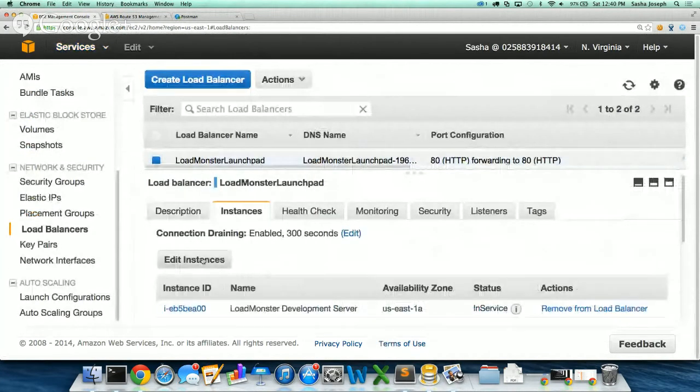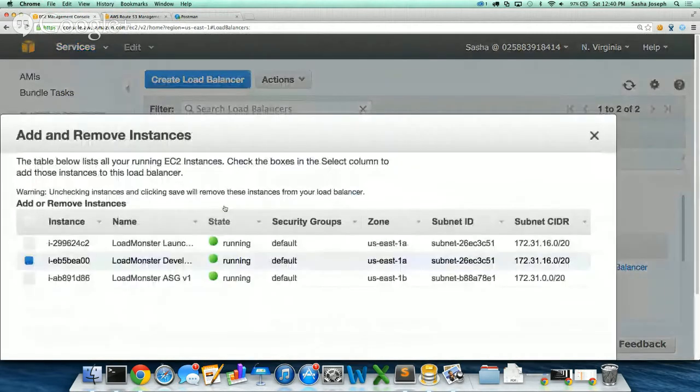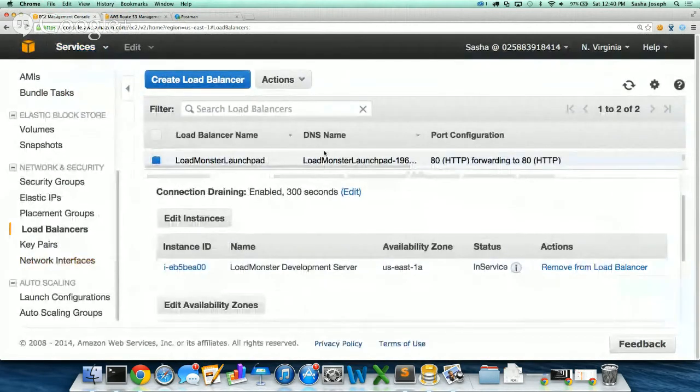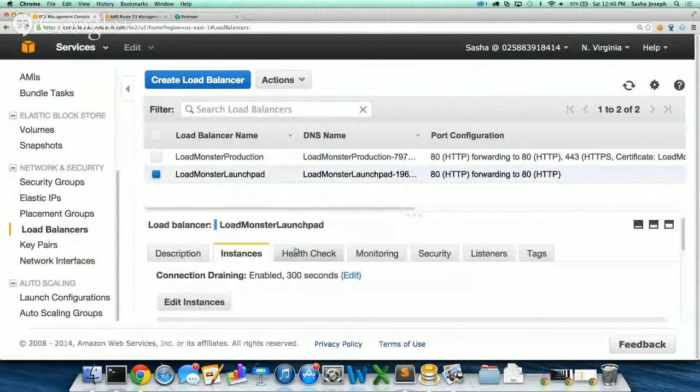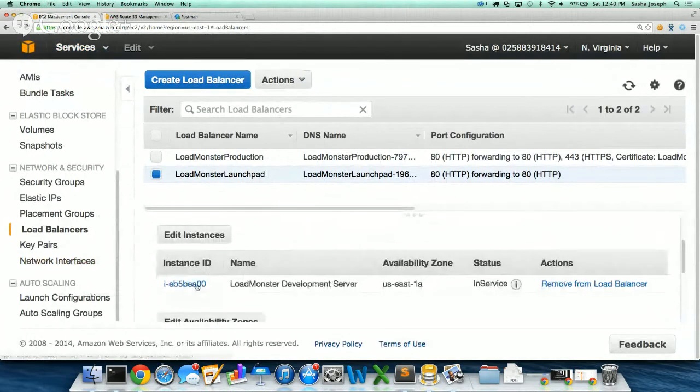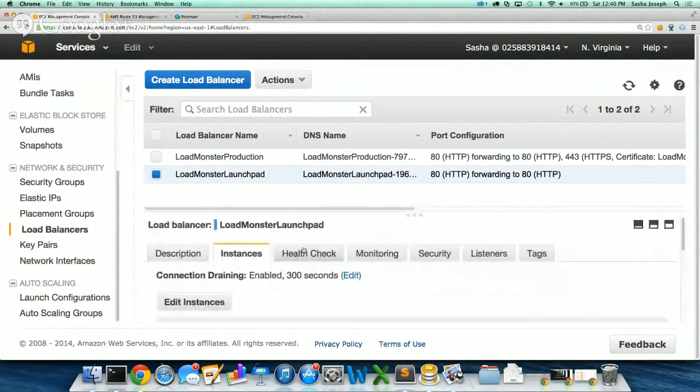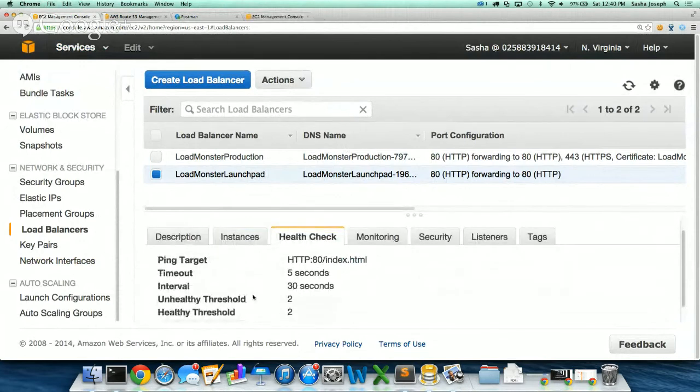Inside of this, what I essentially do is I attach an instance like so. I click Edit Instances, and I check off the ones that I want to have in there. Everything else related to the host mapping and the configuration is handled thereafter by the instance that it lands on. A couple of really important things to understand about what we do here. We are going to have configured a health check, which basically hits port 80 on index.html.